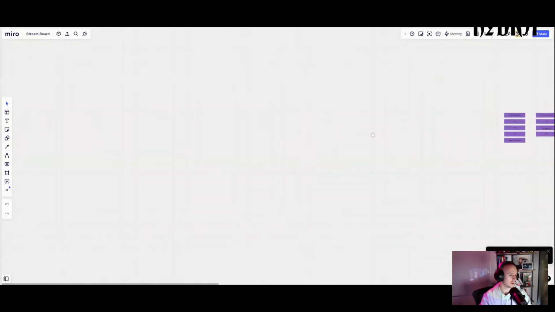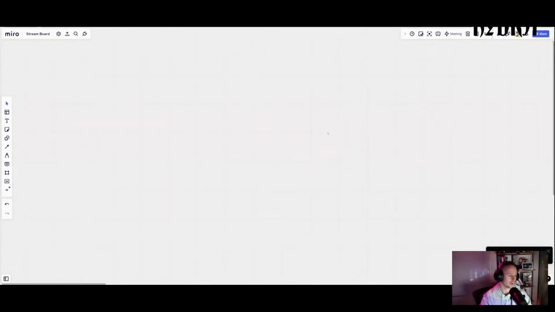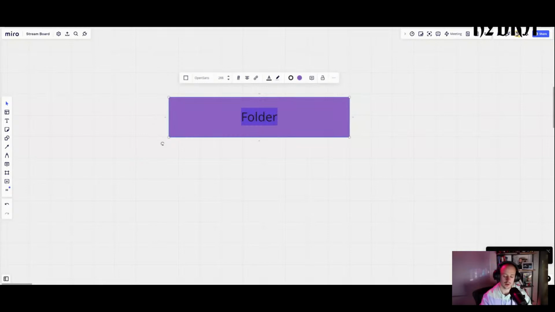Let's go ahead and grab one of these little blocks here just to start building off of. If you guys aren't familiar with Miro, I believe you can set up an account for free, but it's a really nice whiteboard tool. If you're familiar with ClickUp, ClickUp also has a whiteboard feature. It's just not as robust as Miro, but I think Lucid Chart is the other one that's actually halfway decent. So if you like building out cool flows and game planning systems for your agency or your business, Miro is a great place to get started.